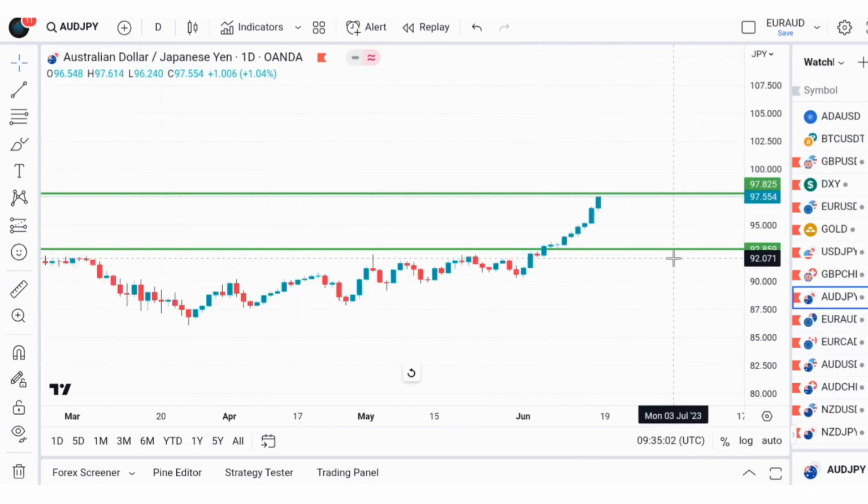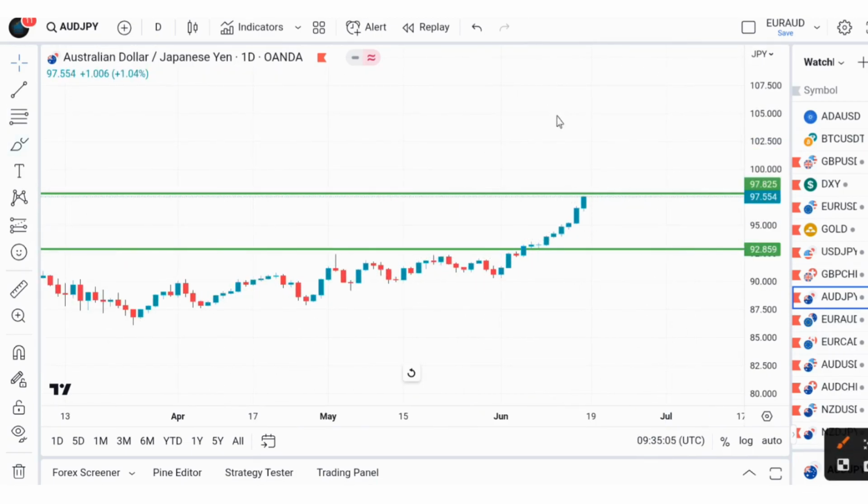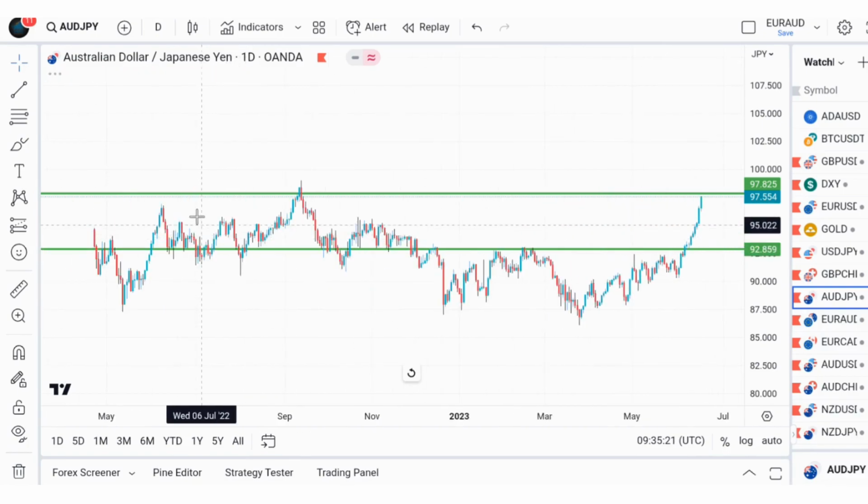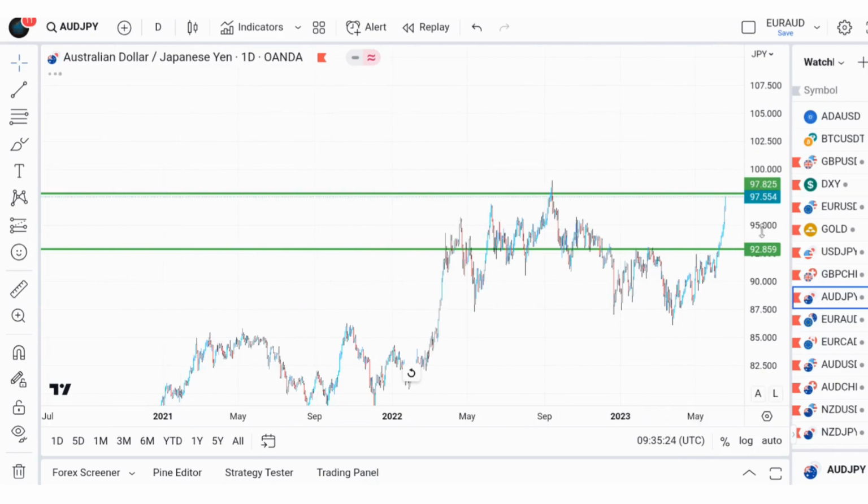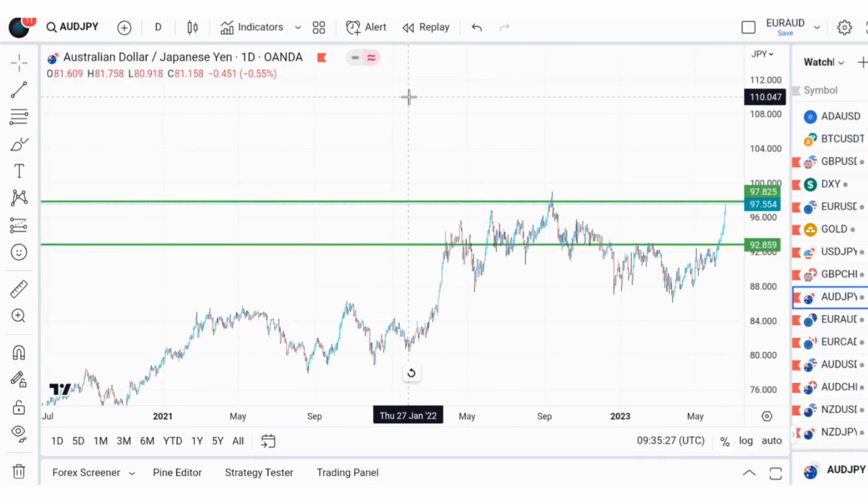So you understand? If we see a retracement at this level, then we should be looking for an opportunity to continue the uptrend movement in AUD, because we are still expecting AUD to keep this trend at this particular area, because most of the fundamentals are on the AUD side. I'm talking about AUD, not JPY. So I'm still expecting AUD to keep the rally.